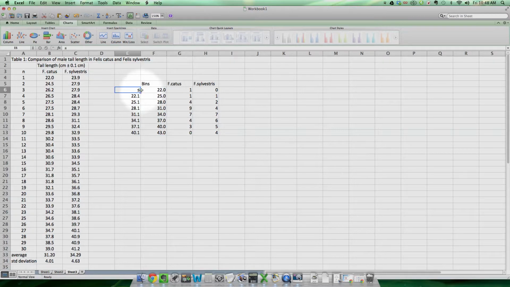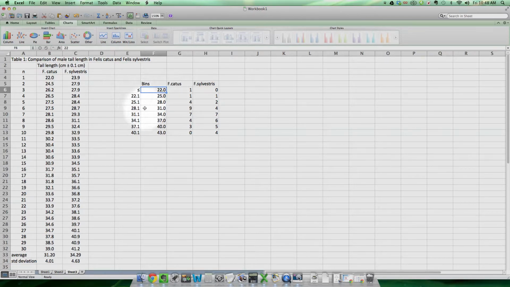So I've chosen mine. We're going up by 2.9 approximately. I chose that just by looking at our smallest is 22 and our largest is 41. So we've got a range of about 19. So if we go by 3s, that gives us 6 or 7-ish categories, which is a good amount. We want 5 to 7 categories generally.